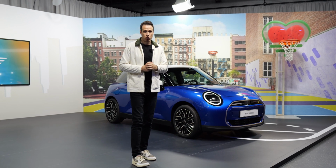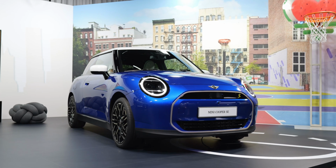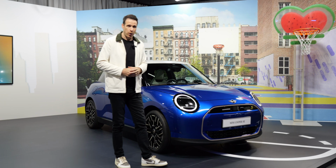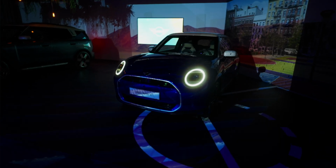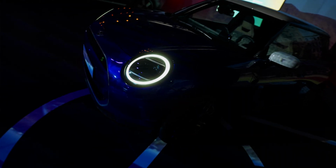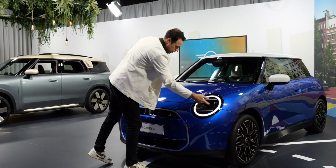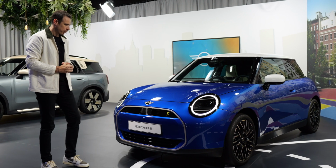Design-wise, of course, it has changed quite a bit from the outgoing model, but it does retain some of the iconic Mini elements, and that starts at the front. Of course, you can see the signature Mini headlights, but there is a little bit of a twist here. So you have this rounded daytime running light on top. Apparently you can also change the light sequence on that, same as you've seen on the Mini Countryman. Of course, you have two vertical light integrations right there. Of course, another nice Mini signature.